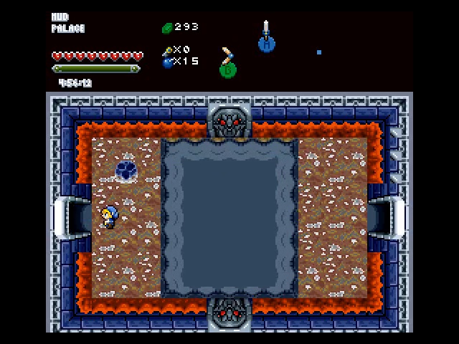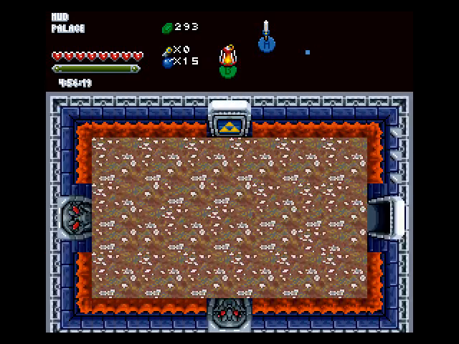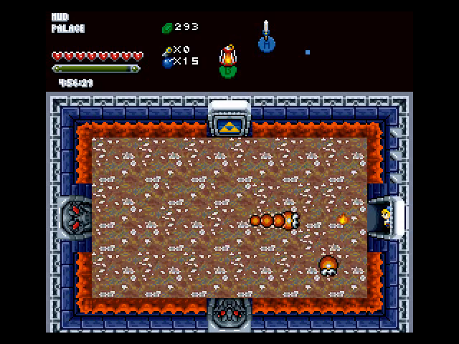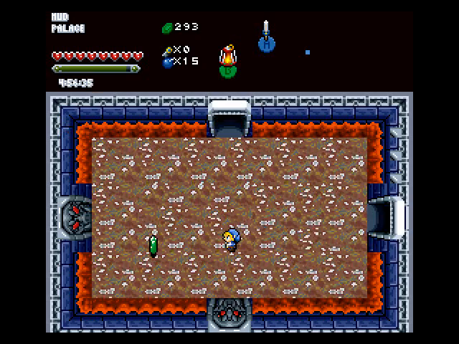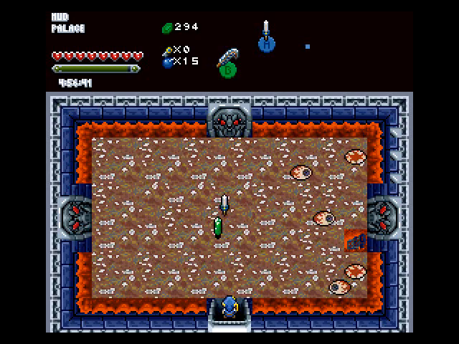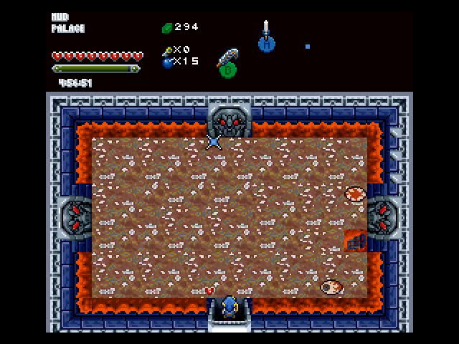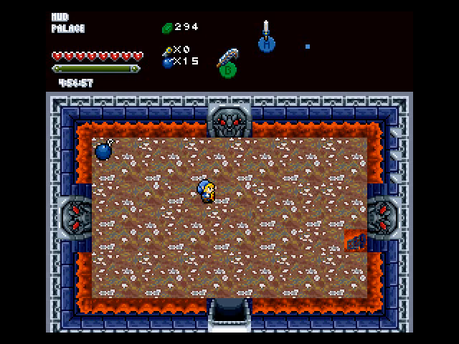It's kind of a one-way path here, but that's okay. You're gonna find another exit here anyway. You notice the fast Moldorms kind of hone in on you a lot more than the slow ones. And this is again where the candle comes in a lot better use. Now, that's a clue that you get bombs in this room.